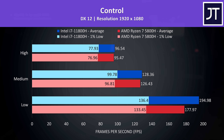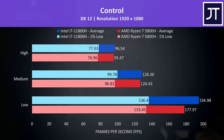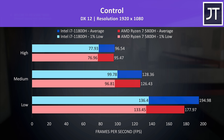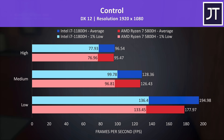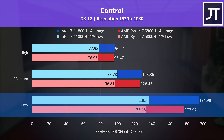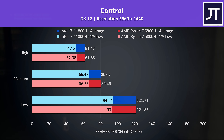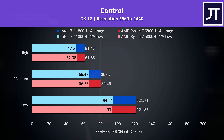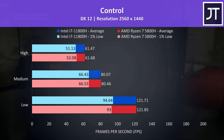Control was tested by running through the same part of the game on both laptops. Even at 1080p this game is quite GPU heavy, and there's basically no practical difference at medium and high settings — Intel is technically ahead but we're talking a 2-3 FPS difference. The i7 has a larger 10% lead over Ryzen at low settings, but at the native 1440p resolution there's really no practical difference regardless of the setting preset in use.